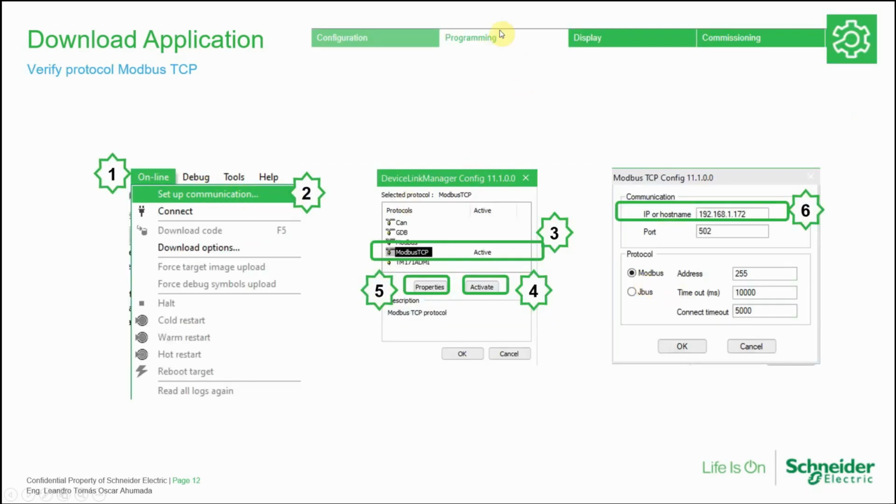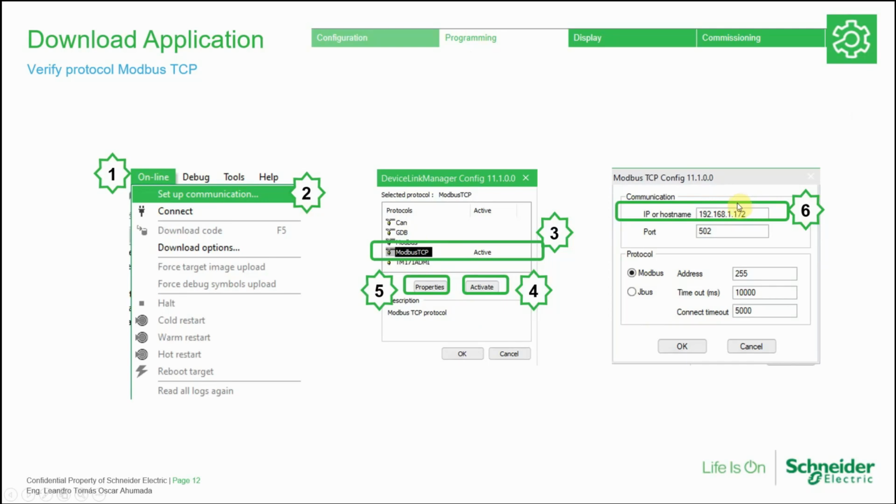If we are in the programming tab instead of commissioning, we go online again, set up communication, select Modbus TCP instead of Modbus, activate properties, and then we have this view to configure the IP address.